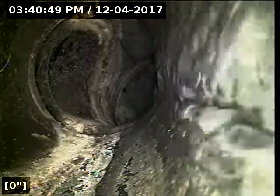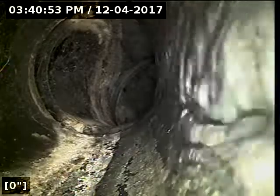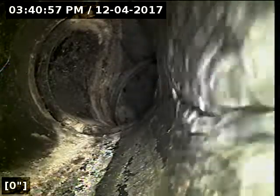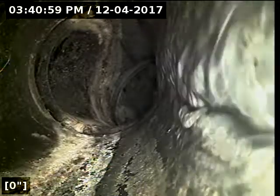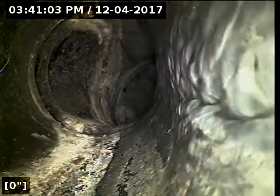Today we're at property address 3 Mountain Circle here in Lake Oswego. We're located at the rear of the home. We're straight, only about 2 feet out from the rear sliding glass door, the downstairs basement sliding glass door, directly underneath the deck boards. We have a 3-inch ABS cleanout.